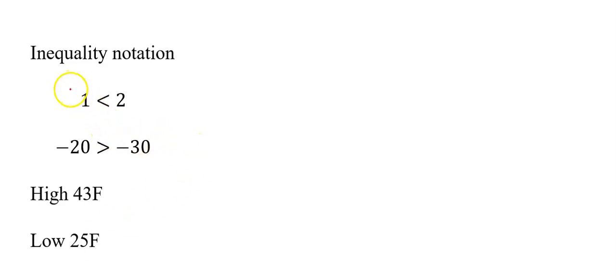In this video, we're going to look at inequalities, the symbols, and how to graph inequality. So for example, 1 is less than 2, and negative 20 is bigger than negative 30. And what we need to be careful about is when we have two numbers on the number line. Let's say we have 0 right here, and say 20 and 30. On the number line, we know the numbers on the right-hand side are bigger than the numbers on the left-hand side. So 30 is bigger than 20.